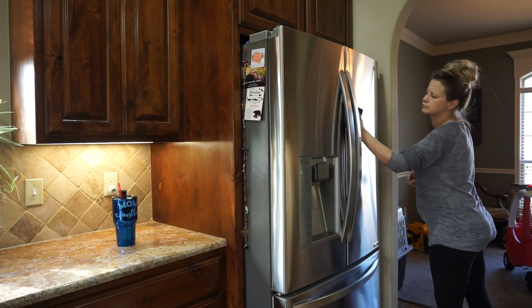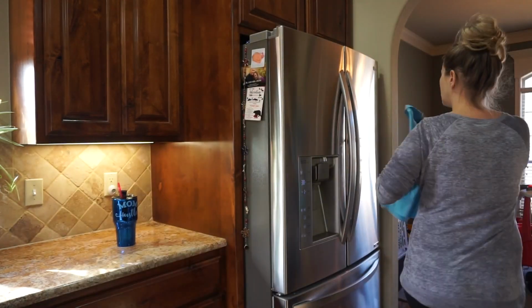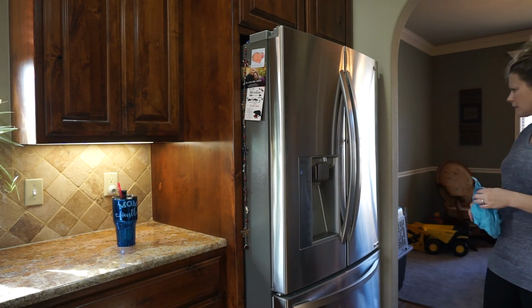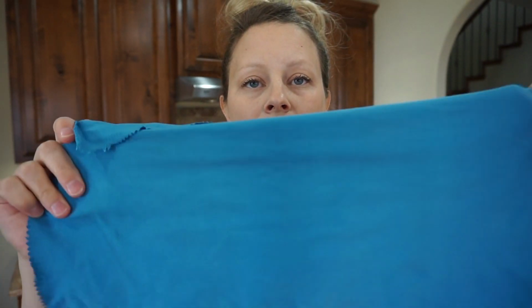My refrigerator and my dishwasher are brushed. They have grains going through them. And then my stove and microwave are polished. So I'm glad that it has both sides because I have both. On my refrigerator and my dishwasher, I use the more rough side. And you just go with the grain, get it wet, and then you follow up with the glass and polish cloth.